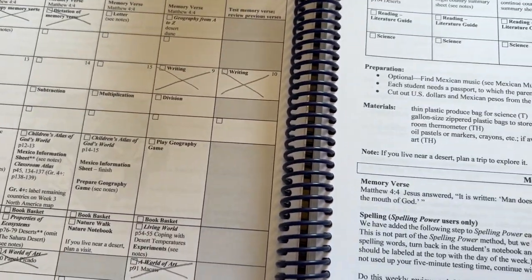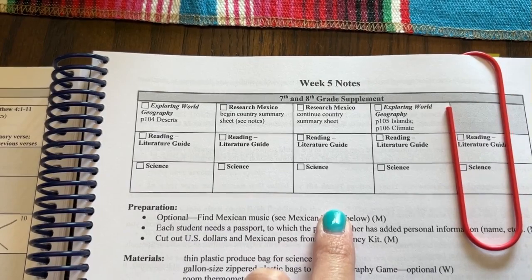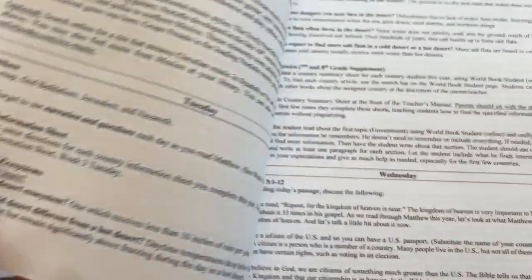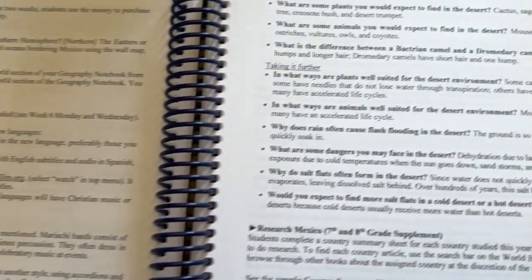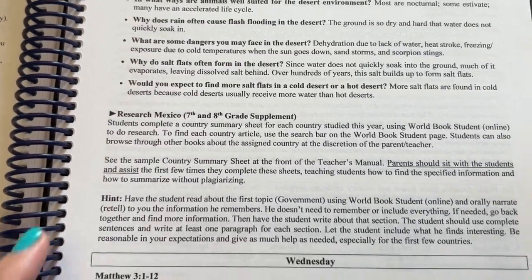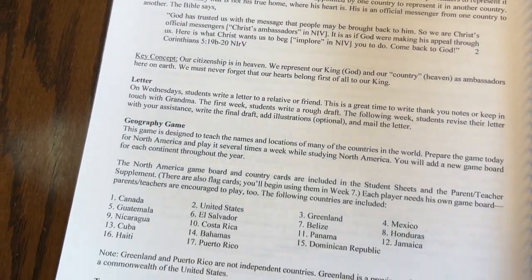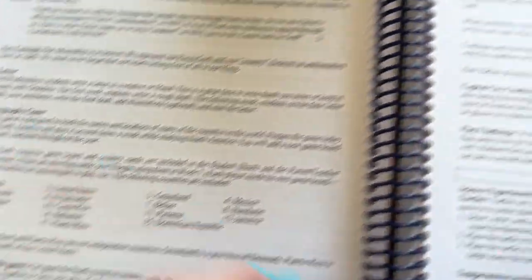This curriculum is for about third grade and up. If you have older students, they do have extra activities here for a seventh and eighth grade supplement. Everything is really scripted out for you — it'll tell you Monday, here's what we're doing, and it goes through each activity day by day so you know exactly what you have to do. There are science questions and supplement notes for older students. For most of the countries you spend about two weeks in each country. And here's a little geography game we're going to play — it looks like a lot of fun.